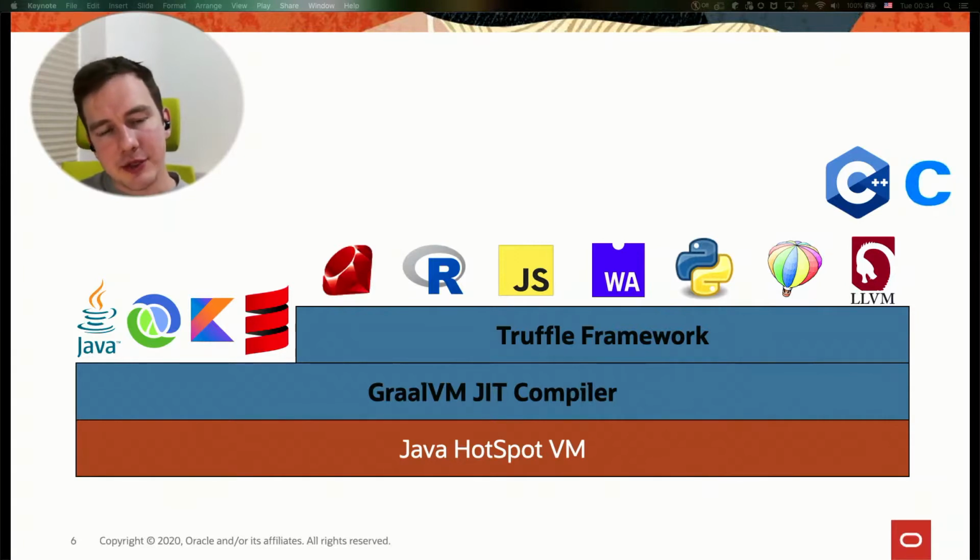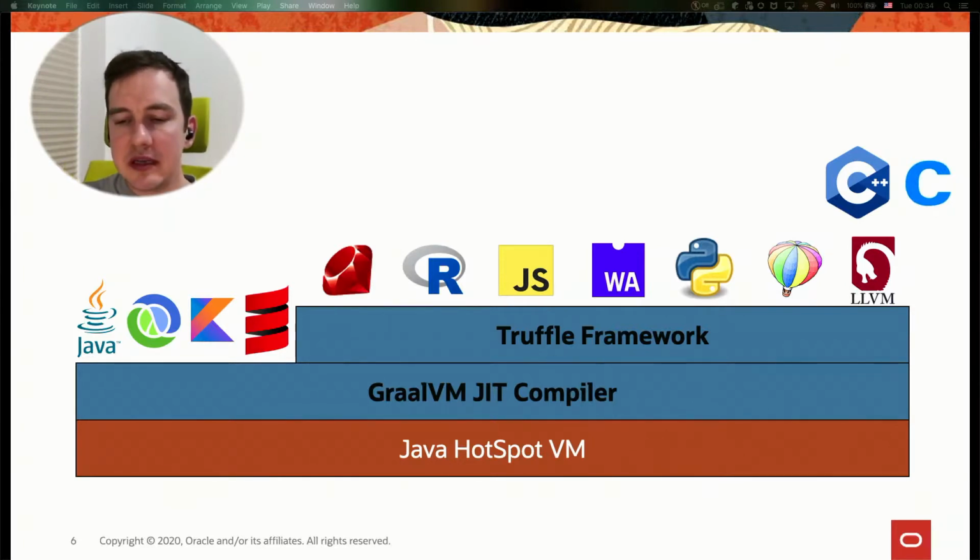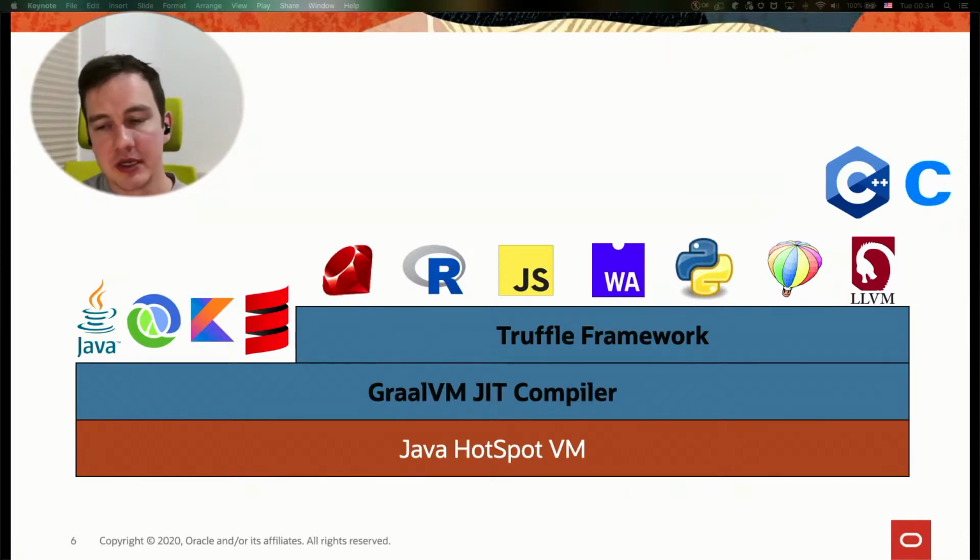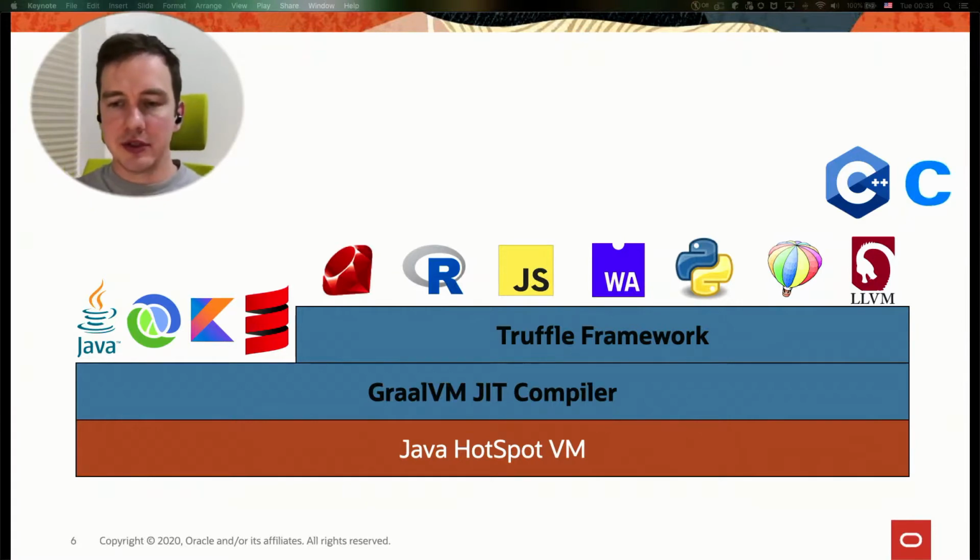To support other languages, we needed to introduce more abstractions and more infrastructure. So there is the Truffle framework, which is a framework for implementing managed languages. It allows you to write an interpreter for the language using Java.